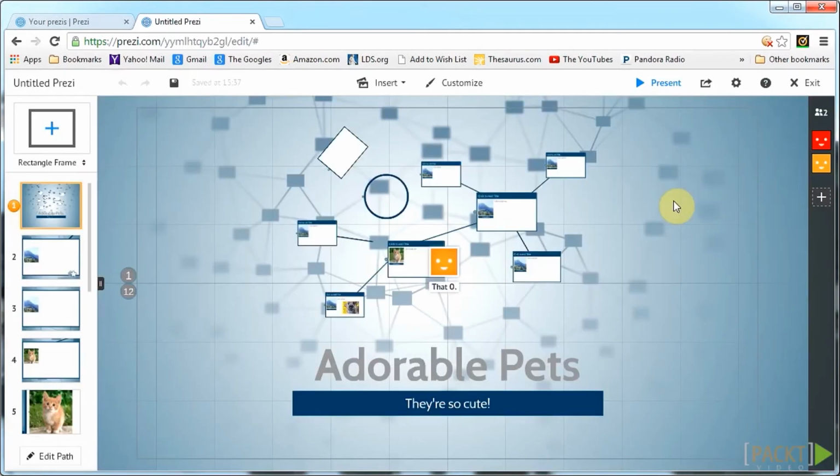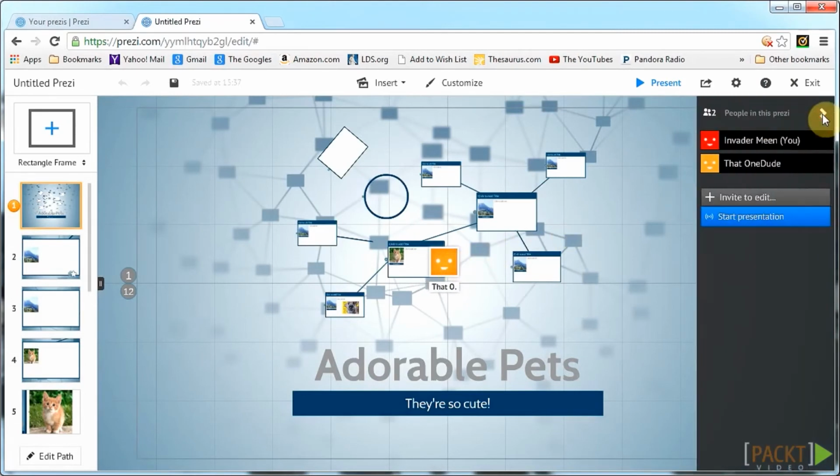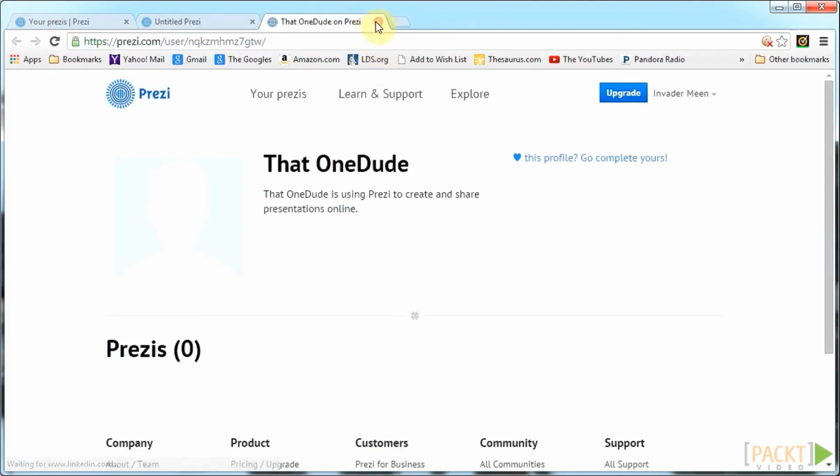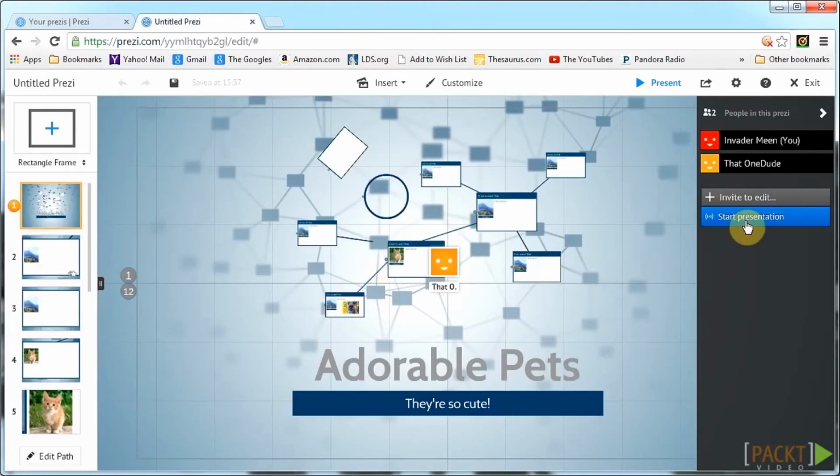Once they've logged into their Prezi account, and you're both online at the same time, you'll notice that an icon representing them will appear in your Prezi. If you open the sidebar, it'll give you a full list of everyone in the Prezi with their names expanded. If you click on somebody else, you can click Zoom to Position to zoom to their current view, and open their profile. You can also start a presentation over the internet from this sidebar. However, you don't have to worry about that because we'll be covering it in a later section.